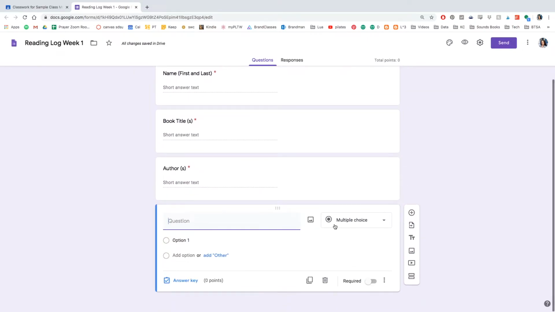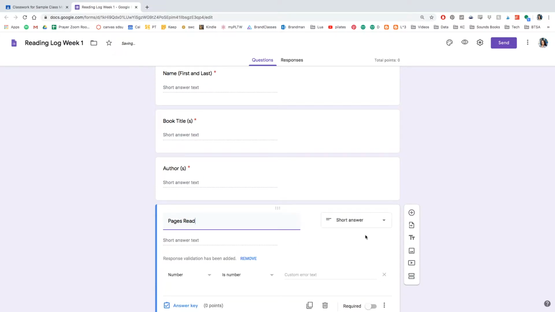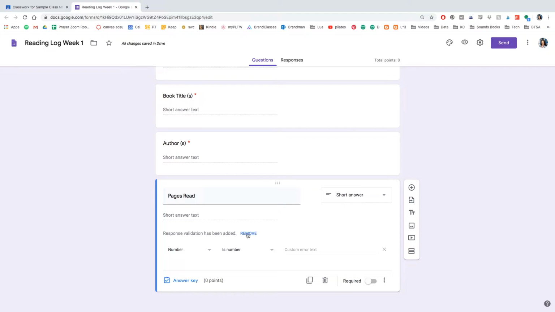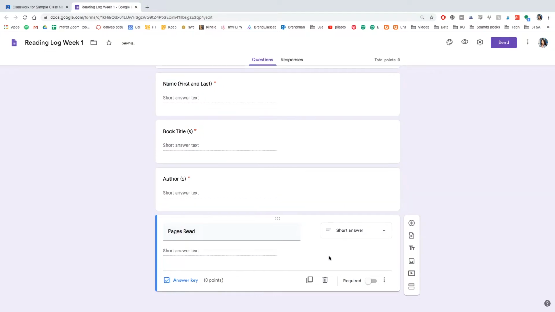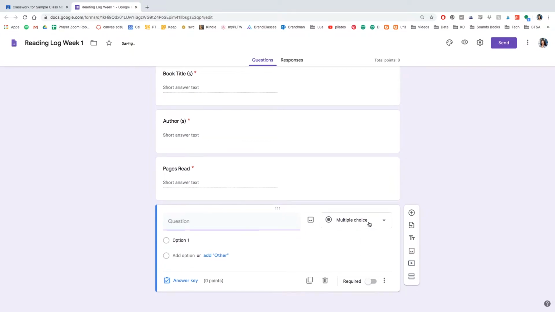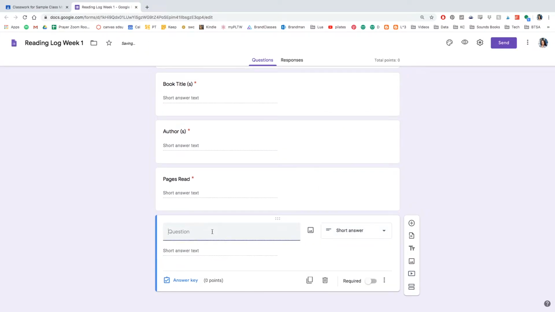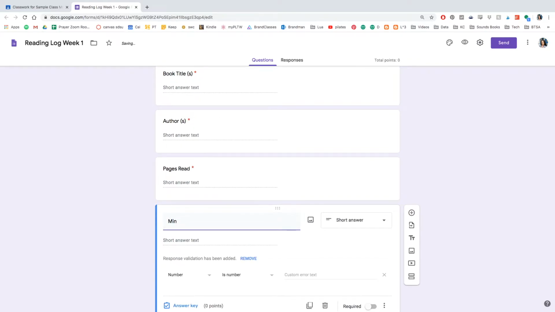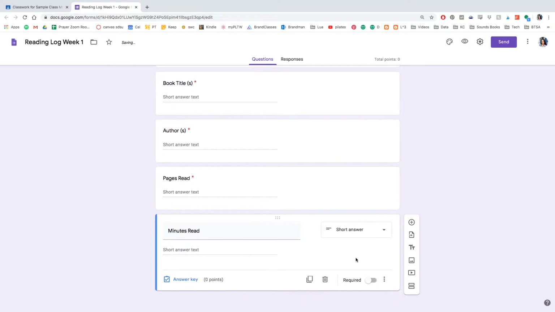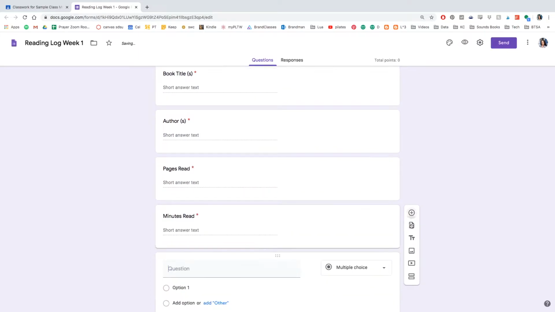Next, I'm going to have how many pages did my students read? It's up to them to be able to manage this. I'm going to go ahead and remove that. It shows up sometimes. I'm going to require it so they can manage it on their own and write it in how many pages. And so I'm going to keep this log short, but for my next question, I'm going to write how many minutes they think they've read thus far. And in a short answer form, they'll just be able to write it in.